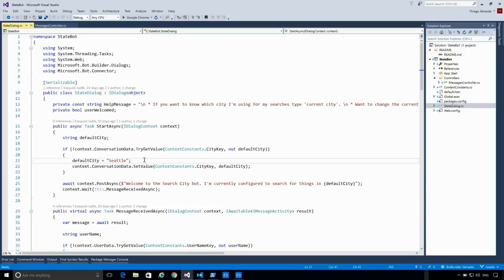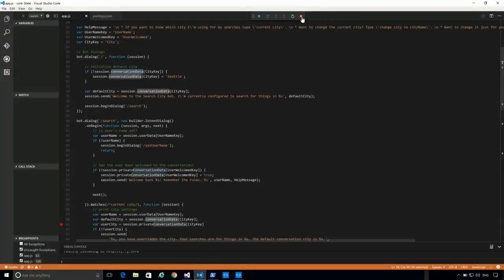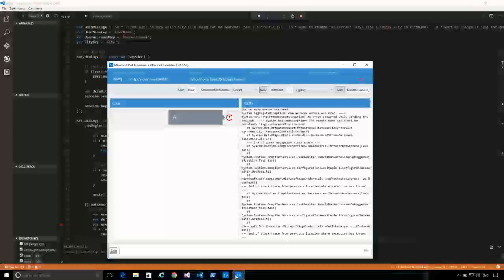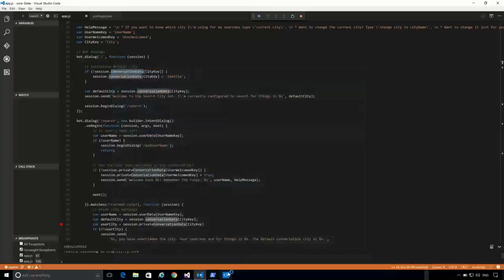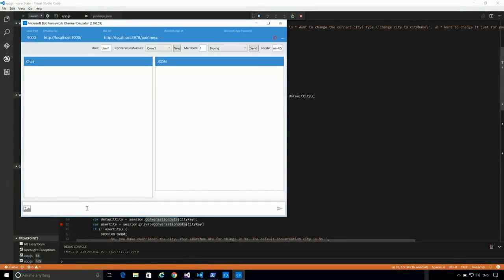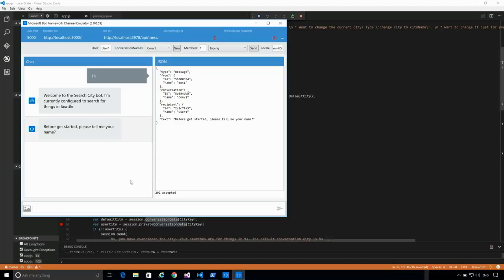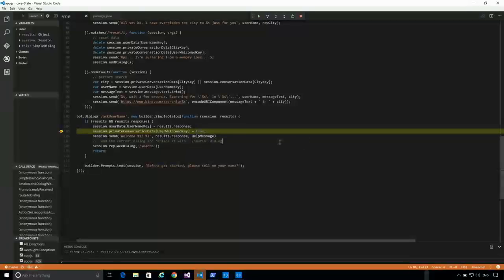So in .NET, instead of doing the back and forth between, you can still do forwarding and returning, but in this case here, we are just awaiting more messages from the user once it gets started. So let me try this again. I think now I'm connected. And before we get started, tell me your name. I'll say Thiago. And that'll hit the breakpoint there.